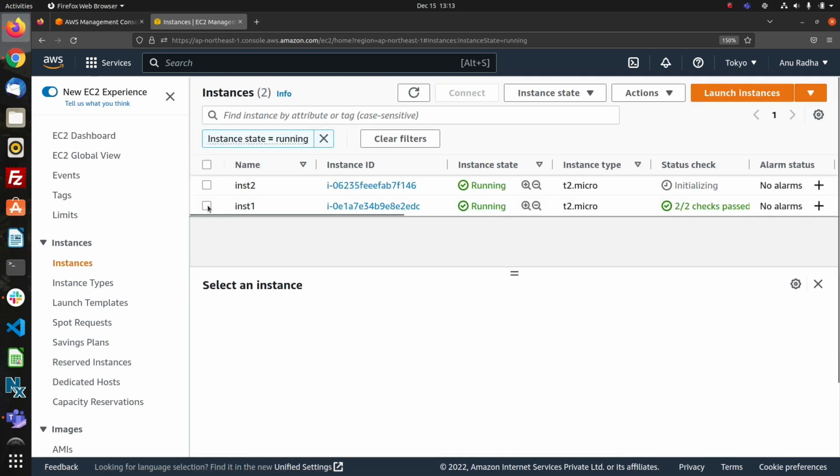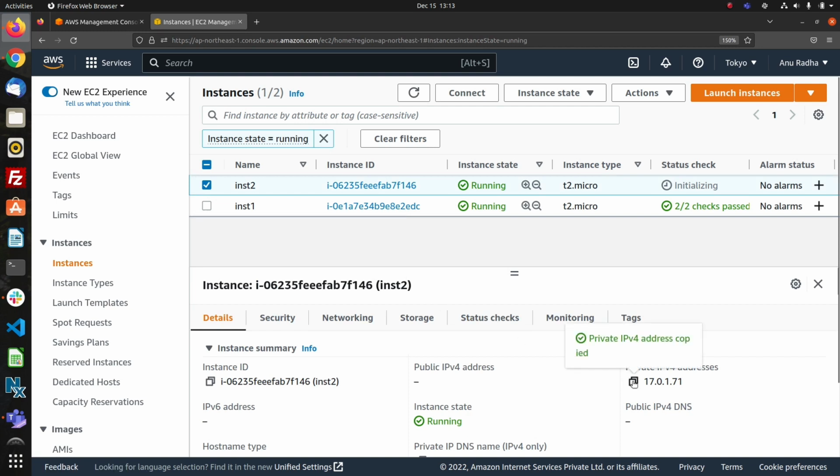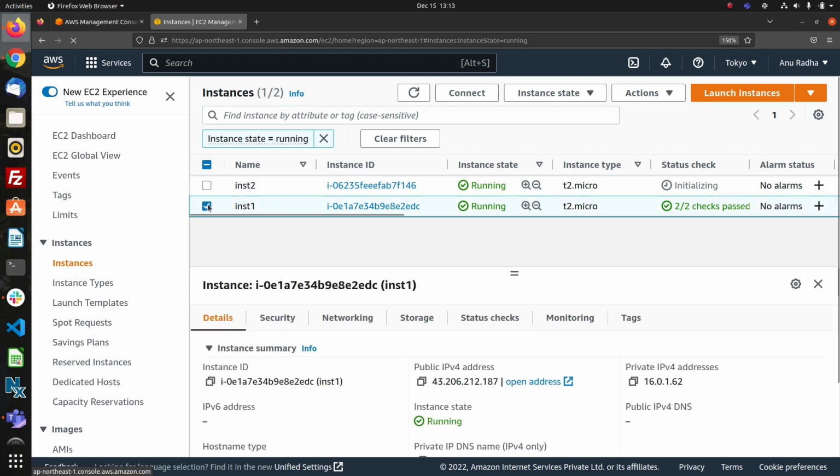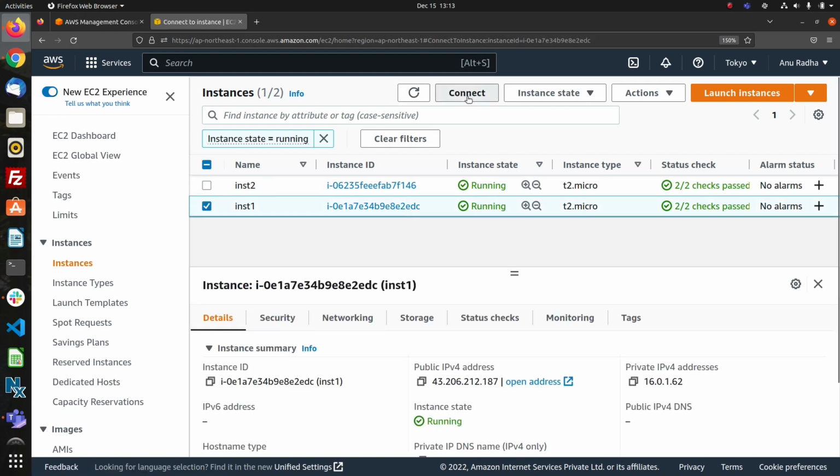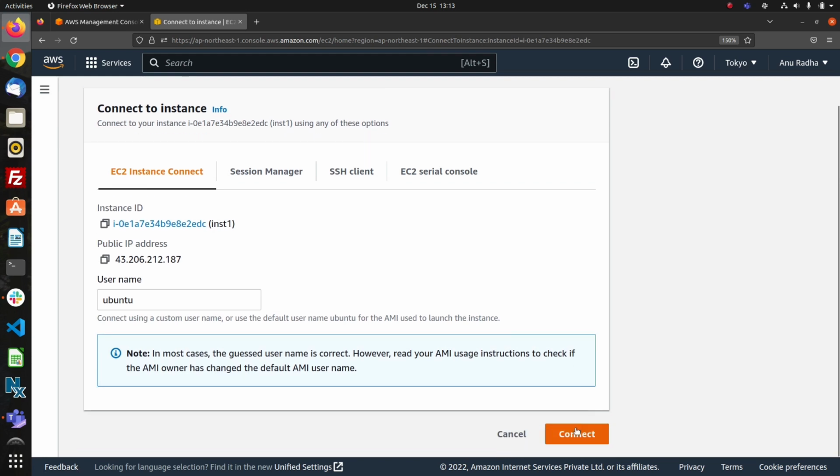So now it's time for the testing for the ping purpose. So our second instance is still not created fully. But anyhow, we have to connect with our first instance and copy our instance 2 ID for the ping testing.